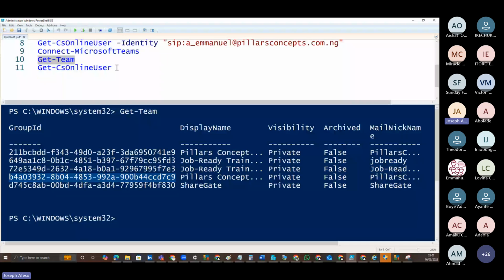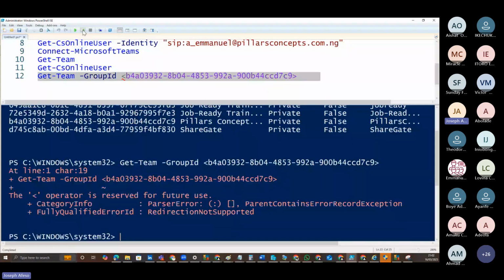So we can do Get-Team, and if we know the ID of the team that we want to get more details about, we can do this and put the group ID, which is this one, inside of that placeholder. And then let me see what happens when we click on go. So that means we need to remove these parts. So let me remove this. So I will do CLS.